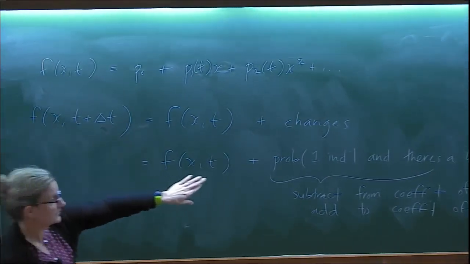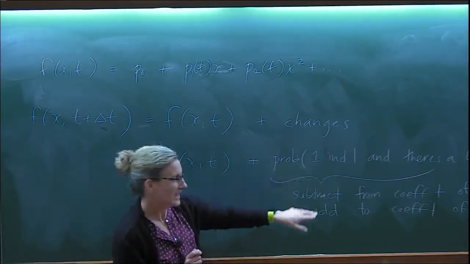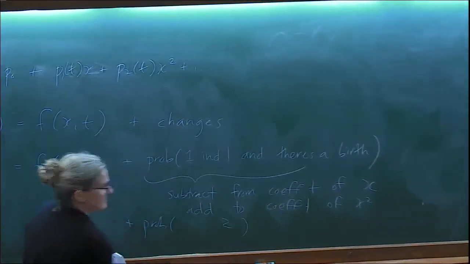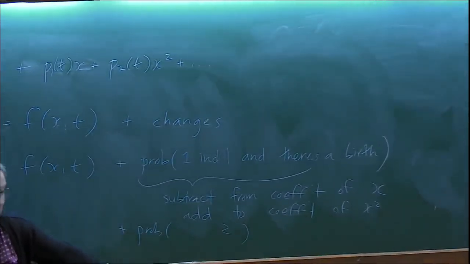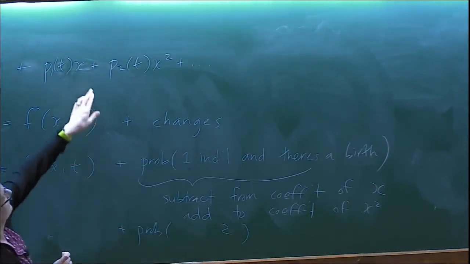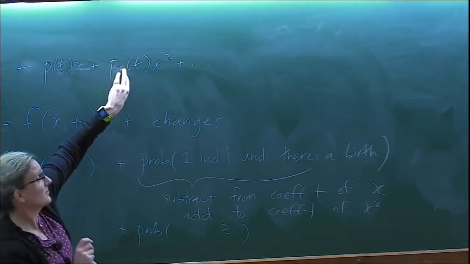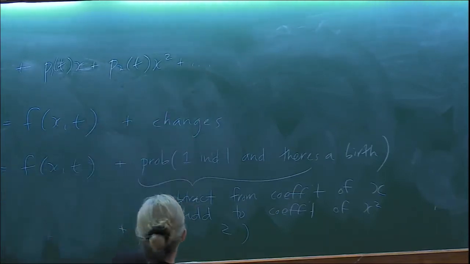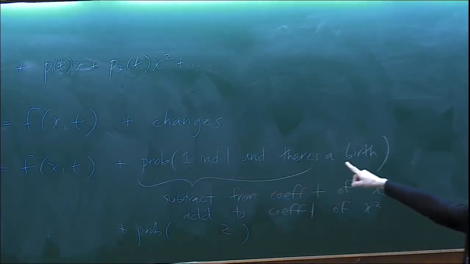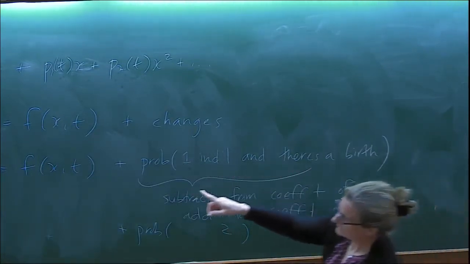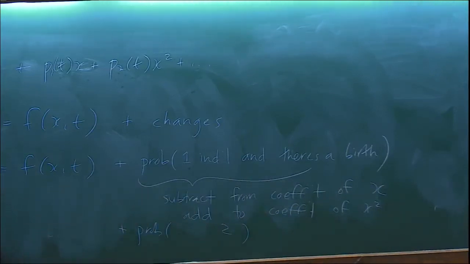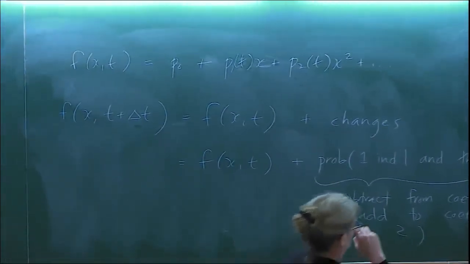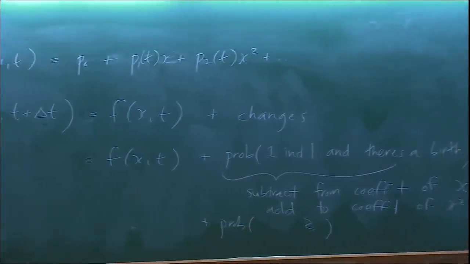Okay, so this is what we do if there's one individual now, and then we have to do the same kind of thing if there's two individuals now and three and so on. And if there's two individuals now, I'm going to take some probability from here and put it there, right, all the way along. So probability there's one individual now and there's a birth. That's the probability of the birth, so it would be P1 times this. Yeah? So again, this is really bad notation.